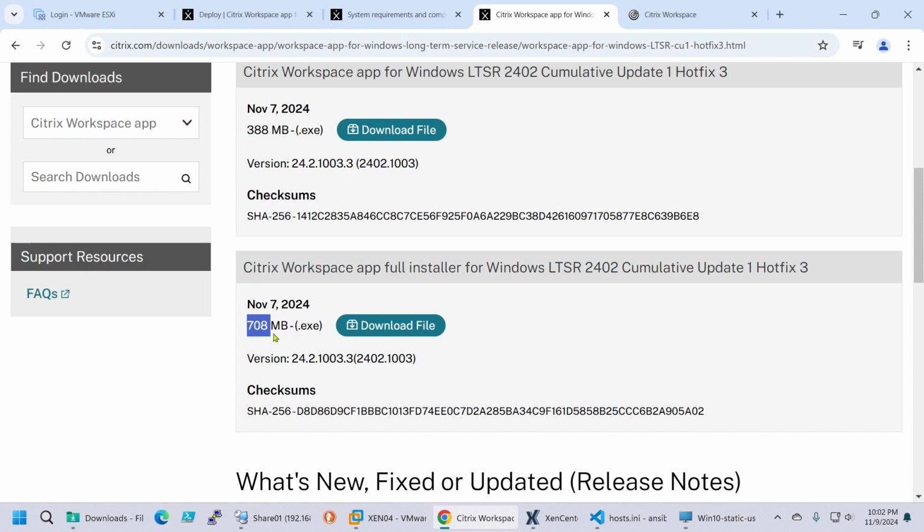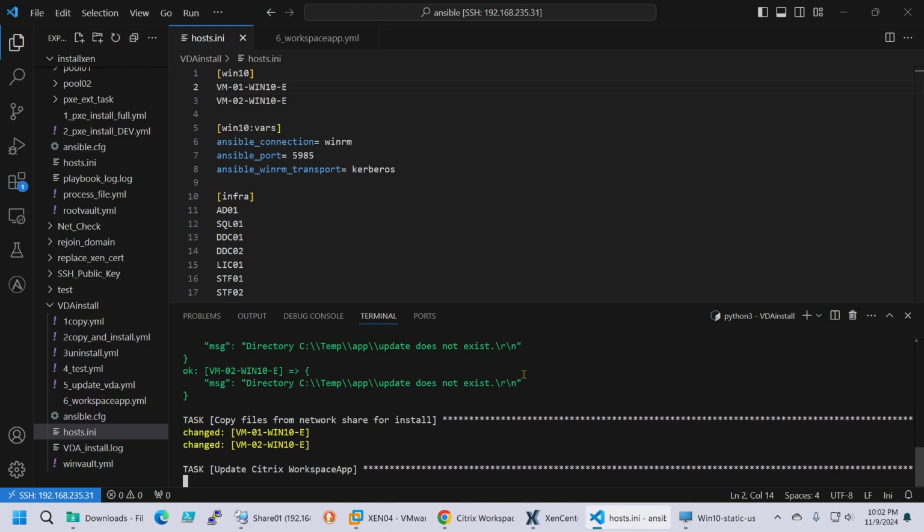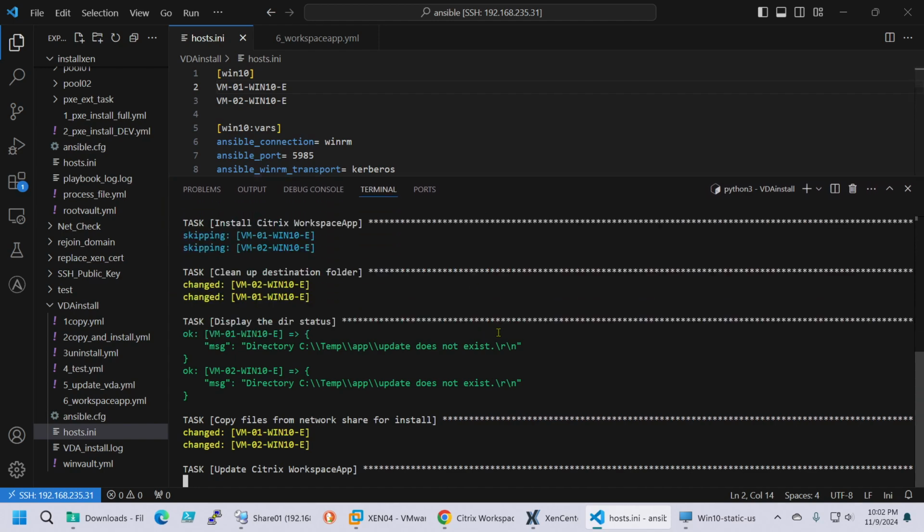This contains everything from what I know, .NET Framework, everything that it needs to successfully install the Workspace app. Okay, let's go back to our Ansible. I believe it will take 2 minutes or so.